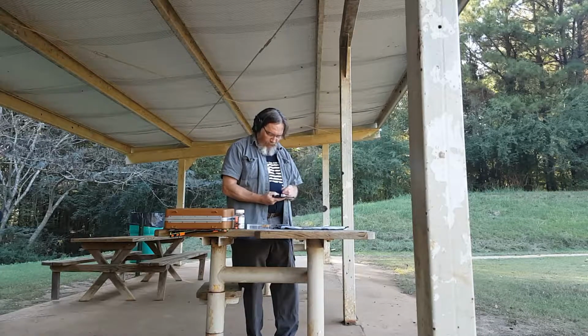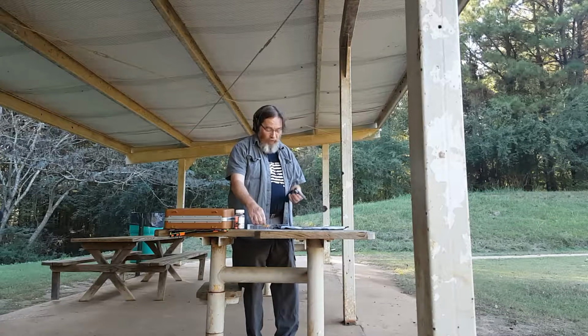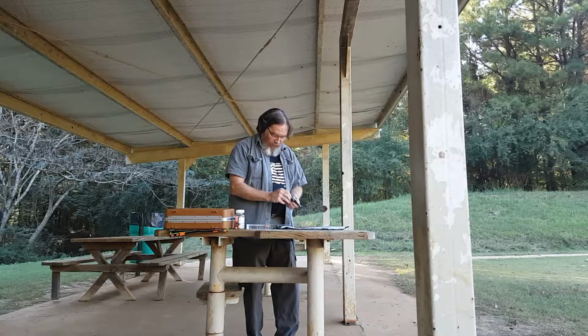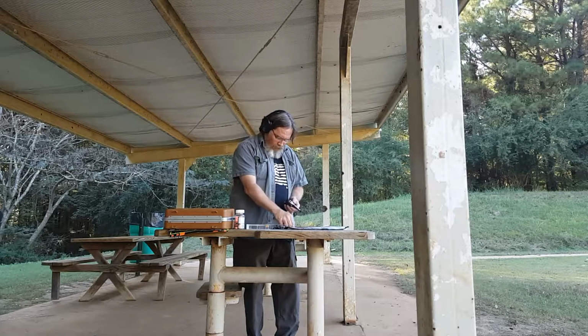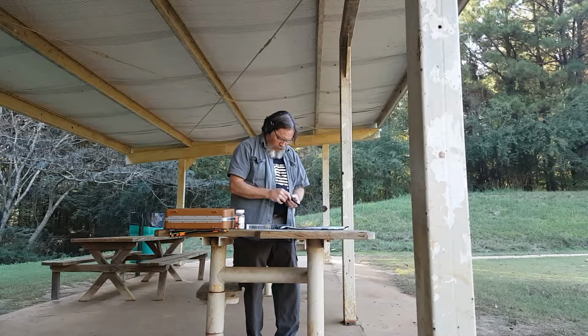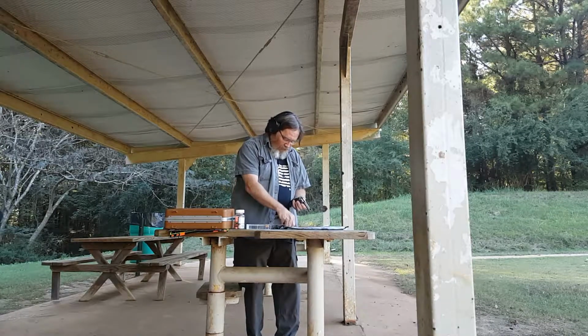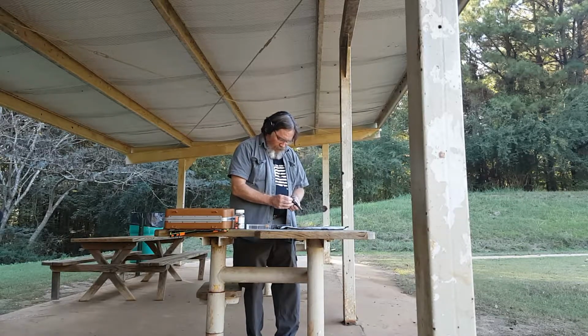And 22 caliber. It doesn't say whether it's 22 short, 22 long rifle, or 22 long, even. Just that it's 22. I'm going to test fire it today. I have not test fired it before. And what I'm going to try to do here is load it up with 7 rounds. An odd number for a revolver to take. But that's what it takes.